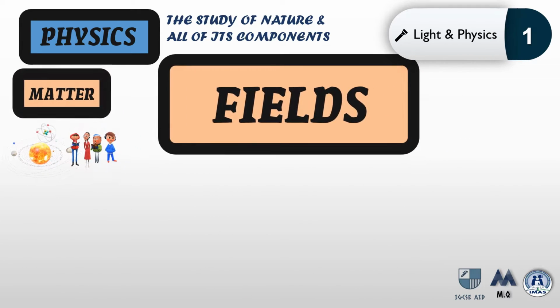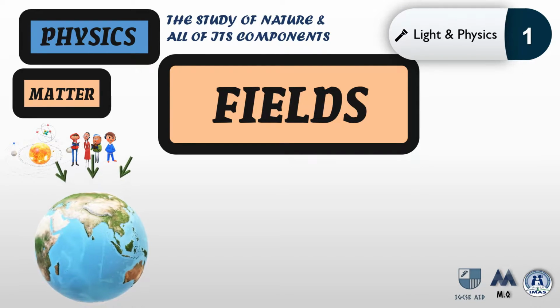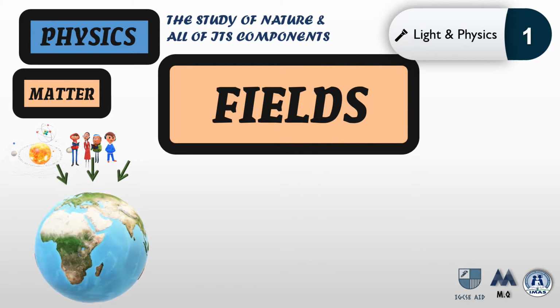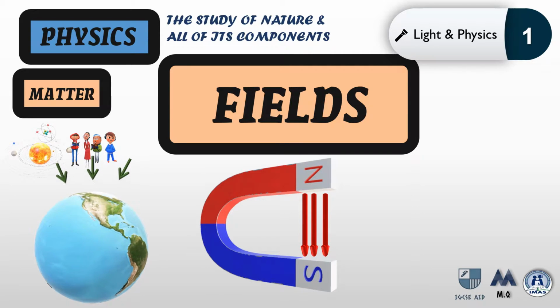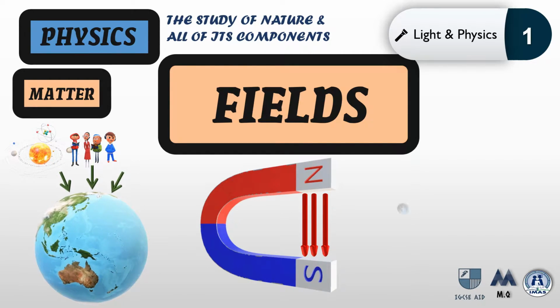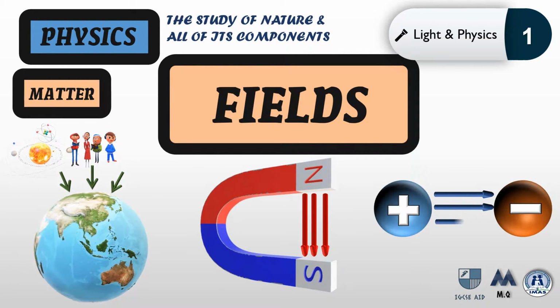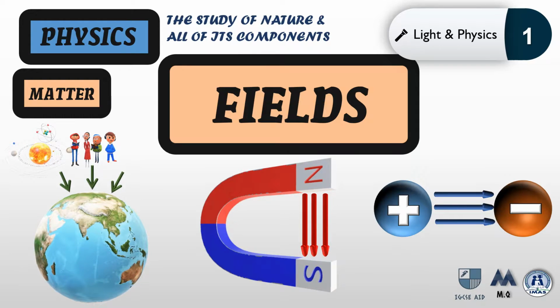Another component of our universe is the fields. Fields are regions that exert external forces. For example, the gravitational field, which pulls everything towards the Earth. You also have the magnetic field, which attracts magnetic materials. And of course, the electric field, which is the field that causes the attraction between charges.